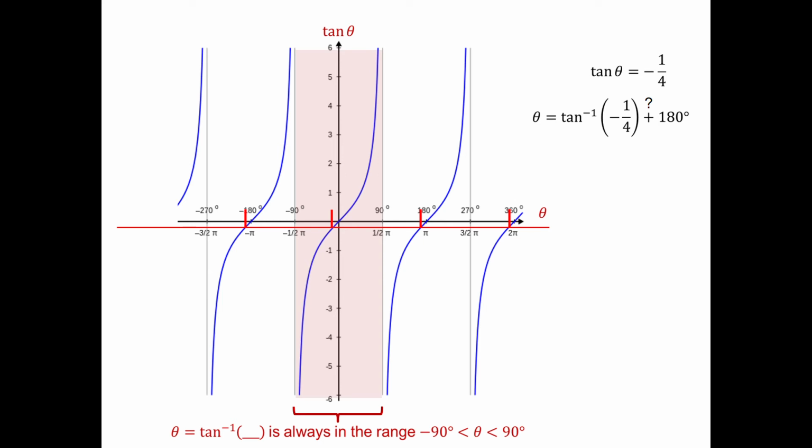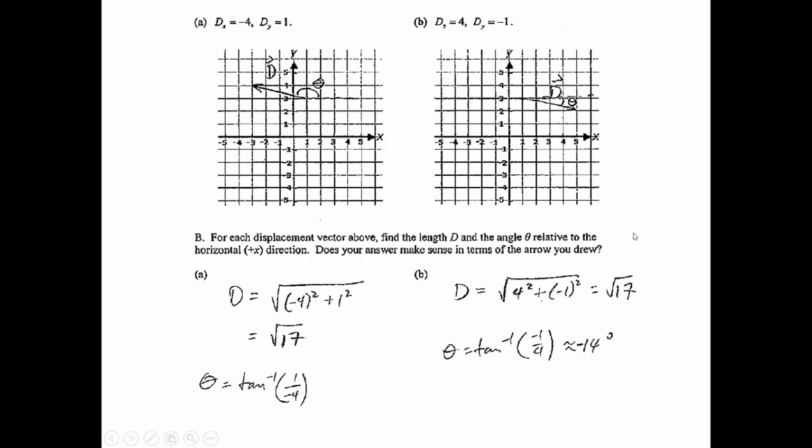If I'm expecting an angle between -90 degrees and 90 degrees, in other words, if my vector is pointing either up into quadrant 1 or down into quadrant 4, just above and below the plus x-axis, then we just take the inverse tangent. But if it points into quadrant 2 or quadrant 3, in other words, the angle is bigger than 90 degrees but less than 270 degrees, we're going to have to take the output of our calculator and add 180 degrees.